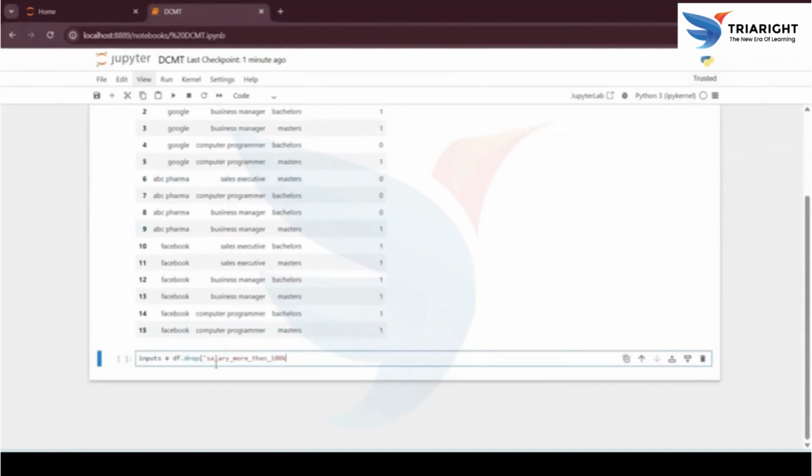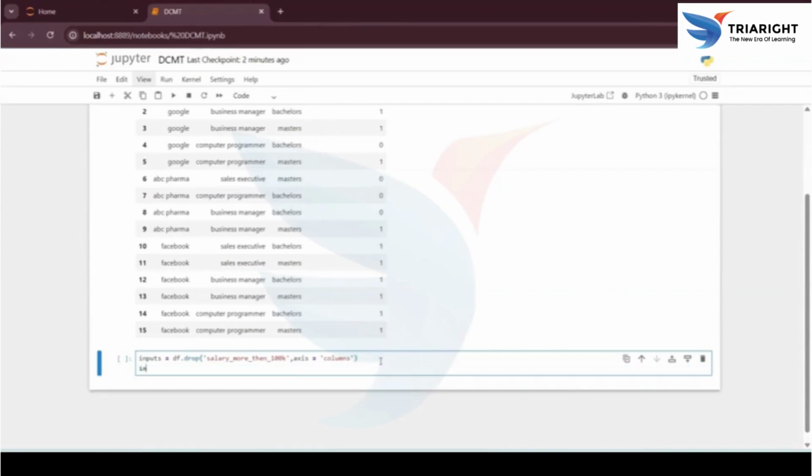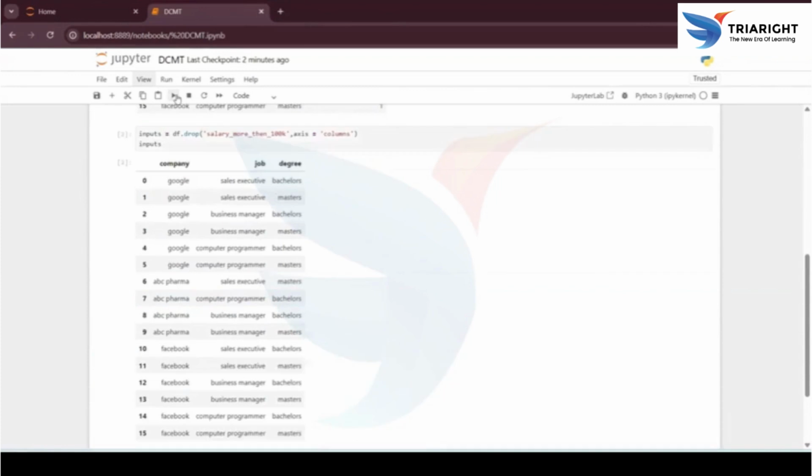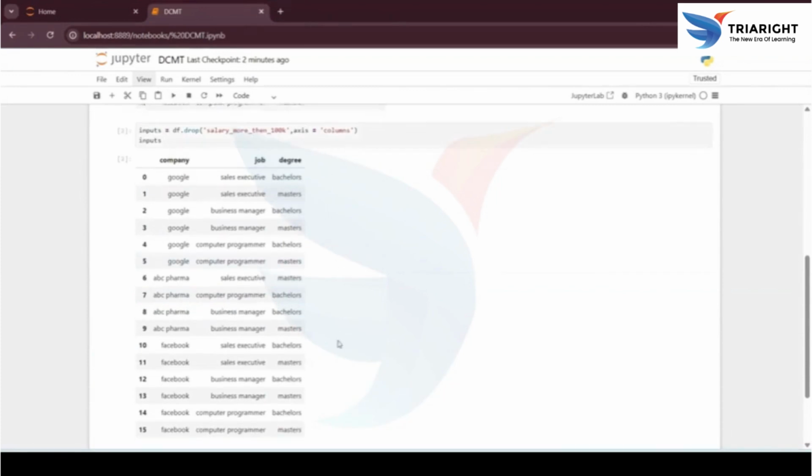So from the salary data, I'm removing salary, from the column, along axis columns. Okay, now done, close it. Now print inputs. Now see, our salary column has been removed successfully.